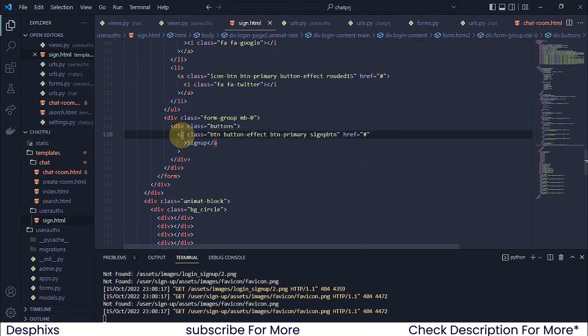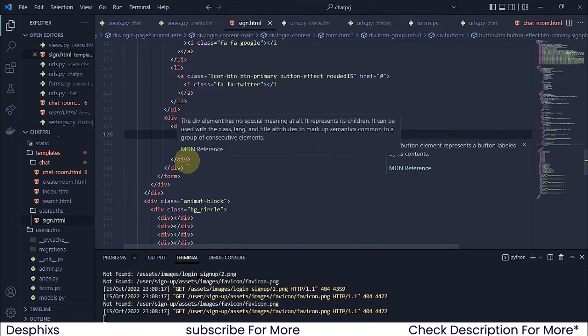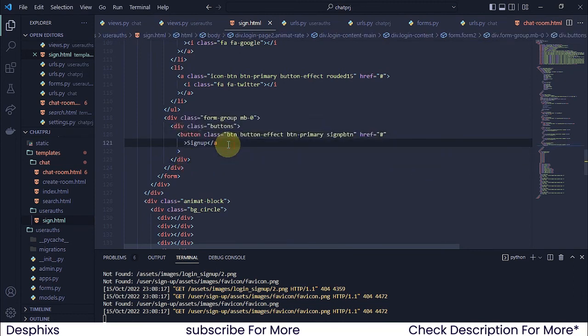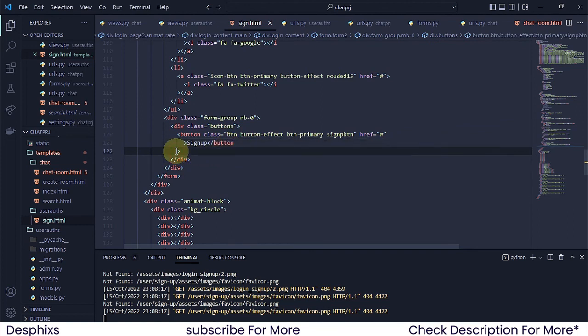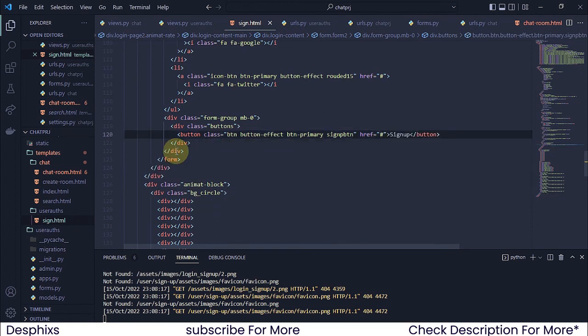Okay, and now let's look for the button over here. As you can see, it's not a button but a link. So I'm just going to pass in button over there. And I'm also going to look for the closing tag. This is it over here. I'm also going to pass in button. And if you want, you could just make this stay on the same line. It's totally up to you, whatever you want to do. As you can see, that's on the same line now. And I'm going to get rid of the href. We don't need that. And also, I think that should be it.